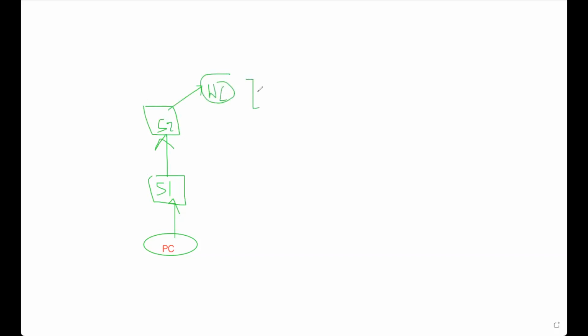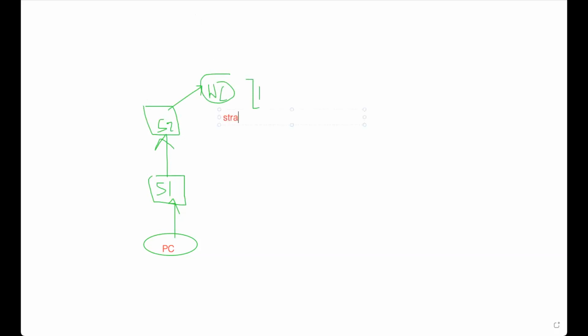For example, let's say this is a PC. And the PC is trying to get the time from a server. And that server is getting the time from server 2. And server 2 is getting the time from the world clock. So the stratum value will be 1 here.